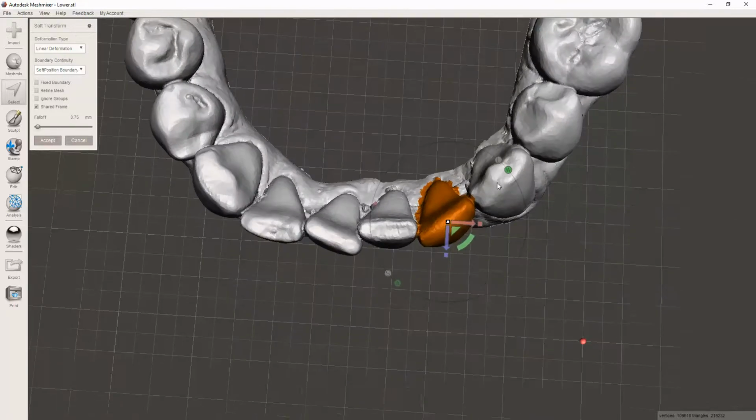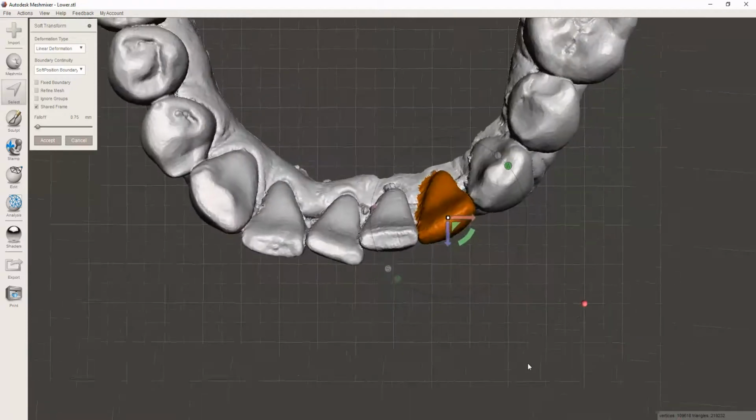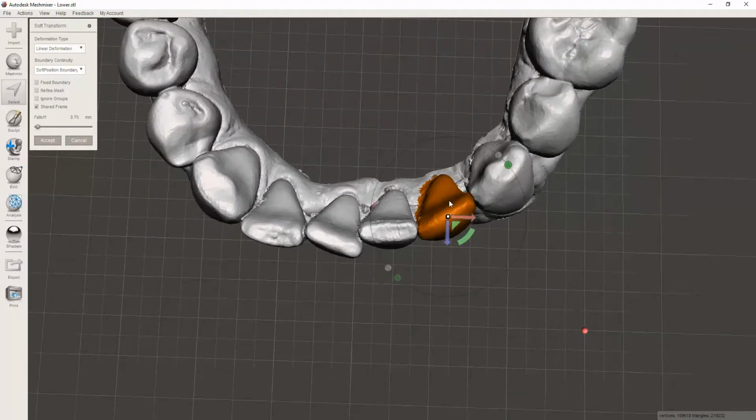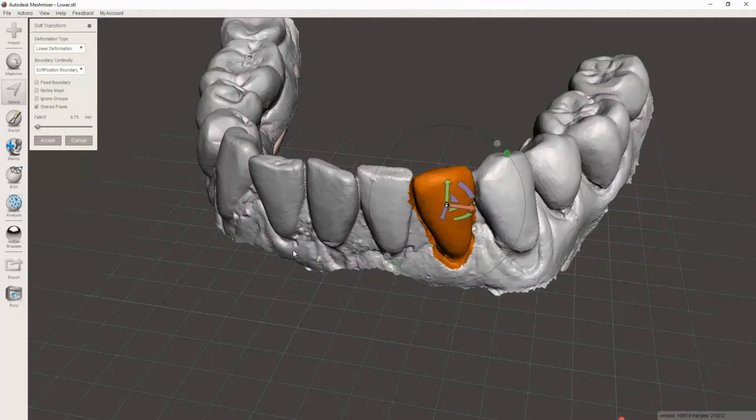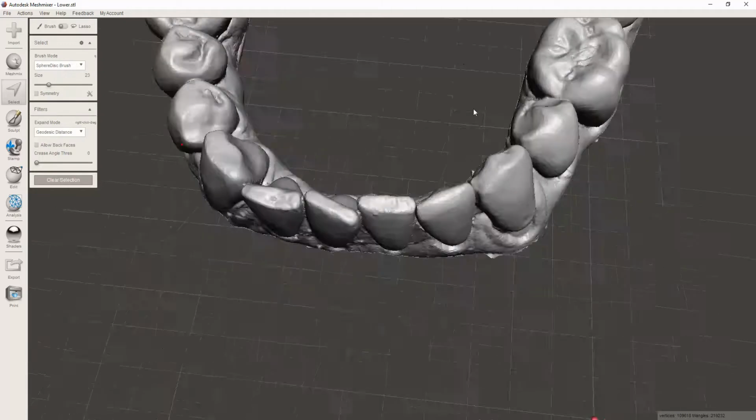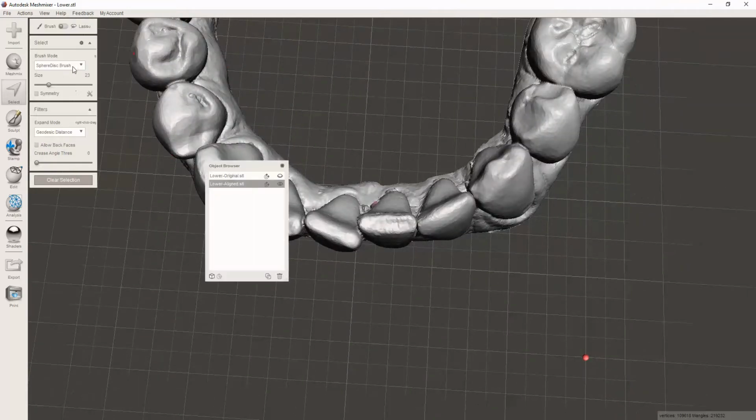Okay, so we're going to go ahead and rotate it, and move it in a little bit. And we're pretty good there. The cingulum will move as the tooth rotates, so I'm okay with that. I'll probably have to do a little IPR, so I probably overlap this tooth a little bit, but based on the amount of crowding here, we're going to have to do some IPR if we're going to just move these teeth without expanding the whole arch. So that tooth looks pretty darn good to me, and I'm going to go ahead and hit enter or accept. And so that tooth is now positioned. If we come back over to this guy and turn on this model, you can see where we've pushed this tooth lingually. You can see the corrections, if you will. So I'm going to turn that back off.